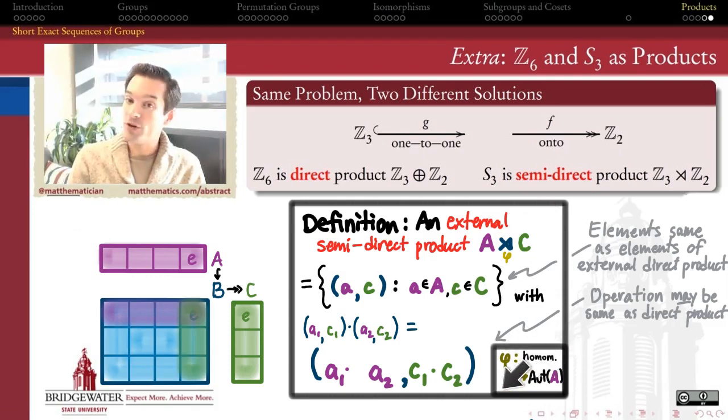This is the court order, if you will, that tells Ricky how he can mess with Lucy's stuff on the left-hand side of the comma. If this homomorphism is just the identity homomorphism, if it sends every element of C to the identity automorphism of A, then that means this element here A2 is getting acted on by the identity, and so this is just equal to A2 itself, and we get exactly the direct product. So the direct product is what we get when this homomorphism from C into the automorphism group of A is the trivial homomorphism. Every element of C represented by the identity automorphism of A.